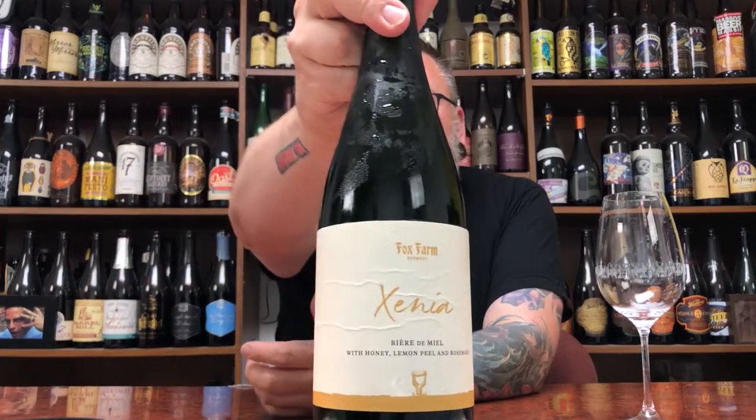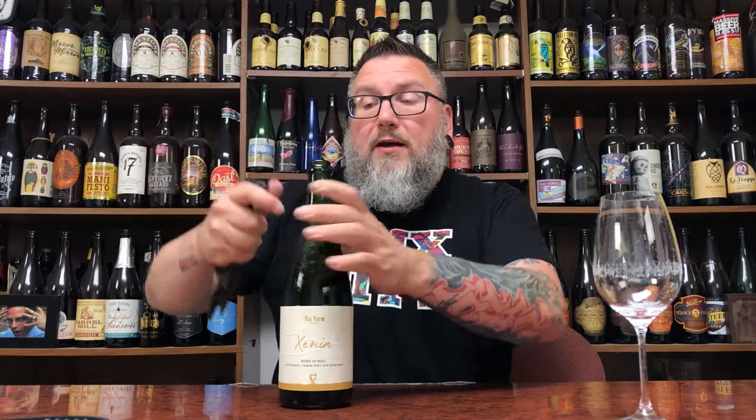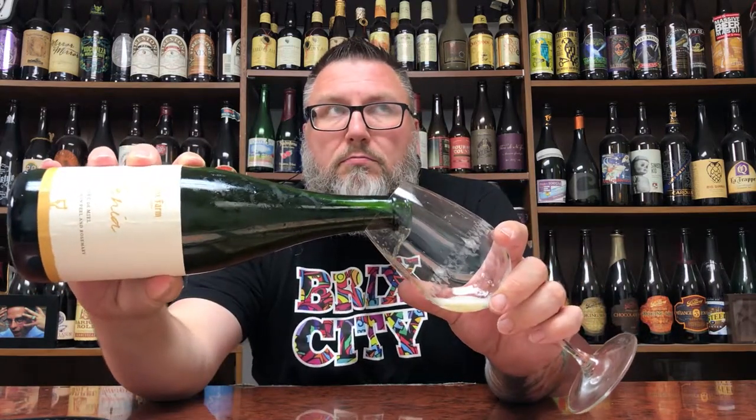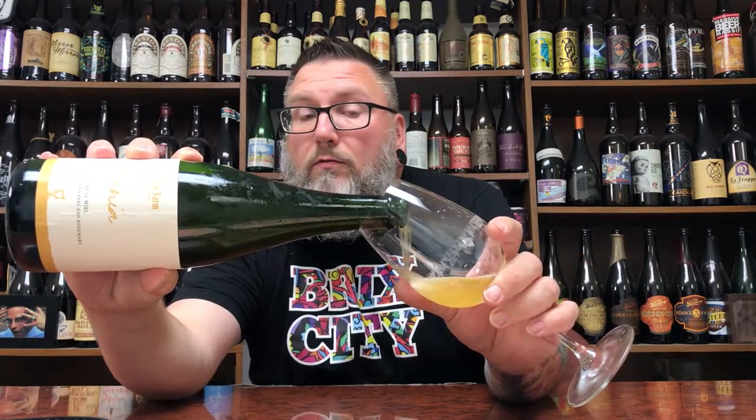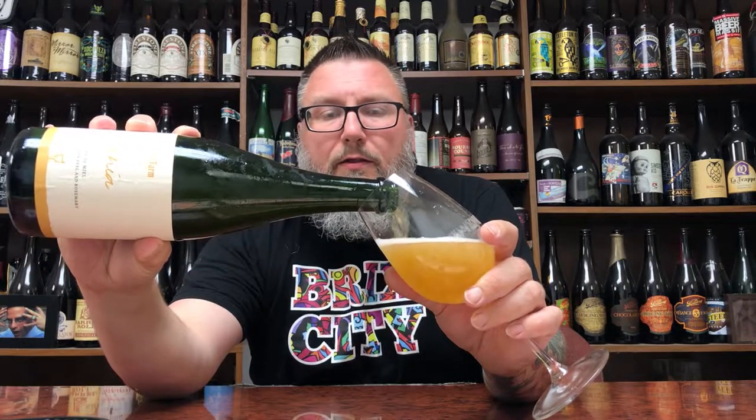It's 6.3% alcohol by volume and that's pretty much done and done. Fox Farm — not my first Fox Farm beer, but it's my first 750ml from these guys. Green bottle, relatively clear beer. Looks the part of a nice warm summer chugger. It says batch one, January 2019 — so you're talking about a beer that has, now being the 10th or 11th of August, a bit over eight months on her essentially.